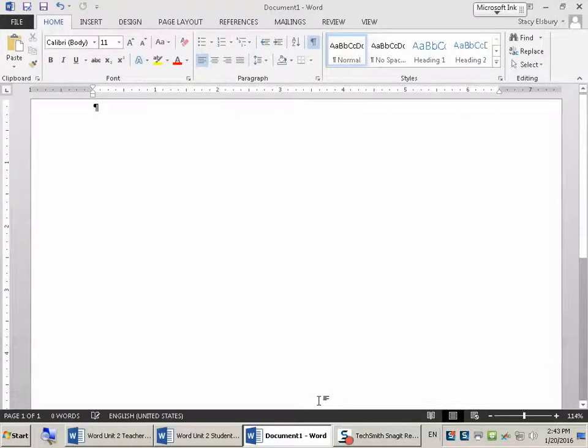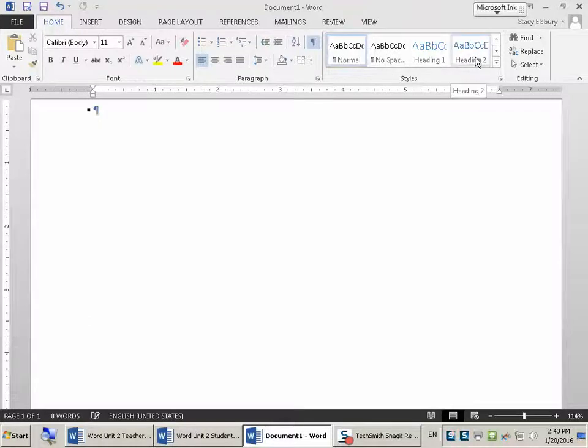Now the first thing we need to do is we notice that we're set up Calibri 11, all right? And you'll also notice that we have a style set up that's normal. So normal for Word is Calibri font 11 point. And that is not what we need. We need, from what I just told you guys, 12-point Times New Roman. So we can actually modify our styles.